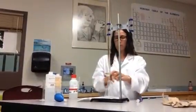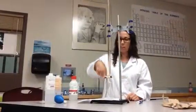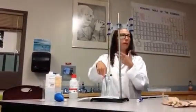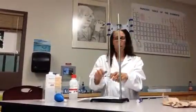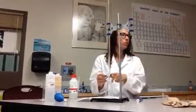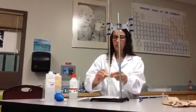Now there's a hole inside here. So if I turn this tap this way, the hole's pointing straight up and down, and I get a flow. If I point it halfway, the hole will be half open, and I'll get half of a flow. So I can control how much I'm adding. Most taps, like your garden tap outside, work under the same principle. You turn it, you open a hole inside that you just can't see.